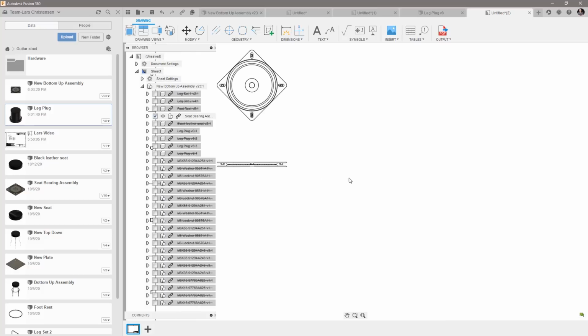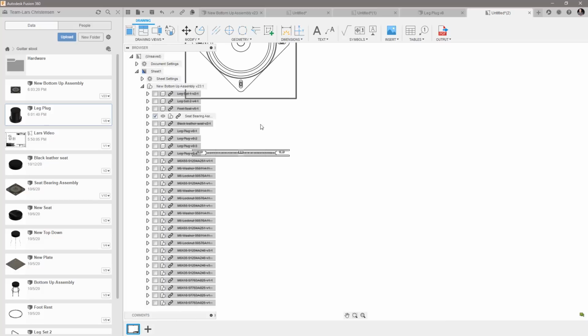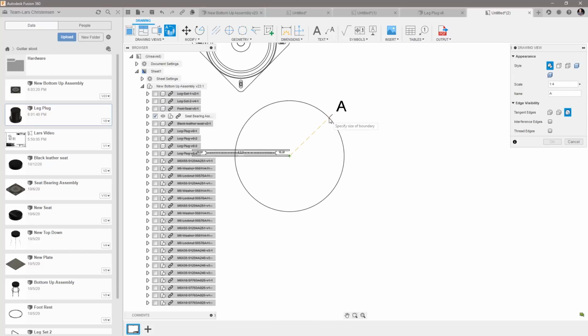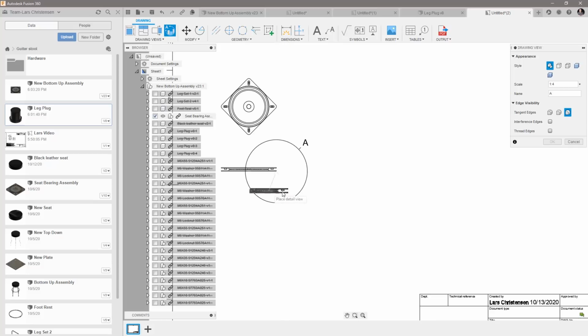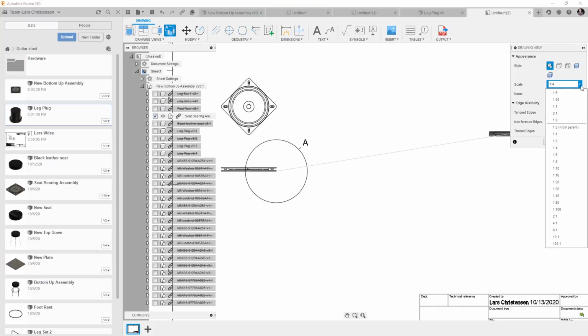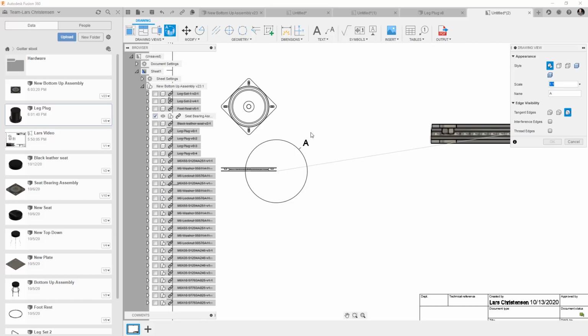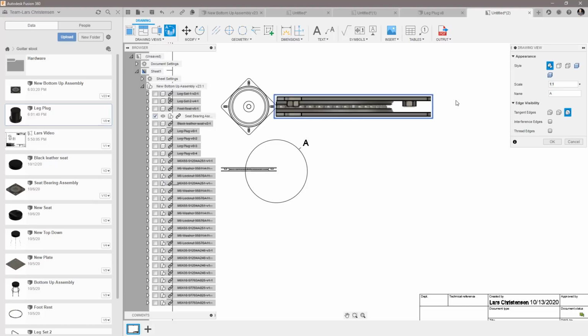So that's new. Another thing we can do that is kind of neat is if we're going to do a detail view, select the detail view, and I'm going to make that 1 by 1. Maybe not there.